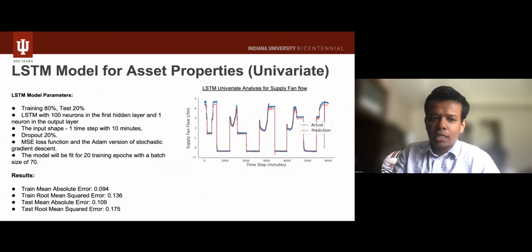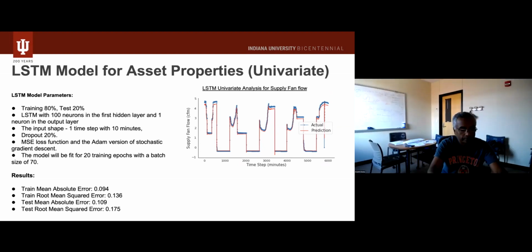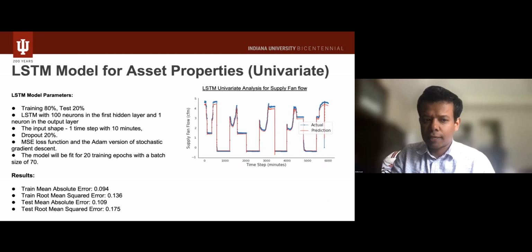Then we use 80% of the time series to train a recurrent neural network model called LSTM, and the rest, 20%, is for testing. So here are some parameters that we used. I'm not going into the details, but after we train it, when we try to predict the rest of the 20% of the data, we can see that the prediction is quite good, where the blue line represents the actual data, the rest of the 20%, and the red one represents the prediction. That means LSTM is doing a reasonable job in predicting this data.